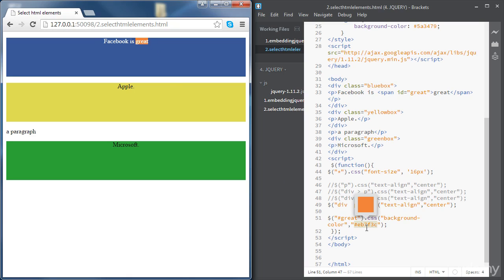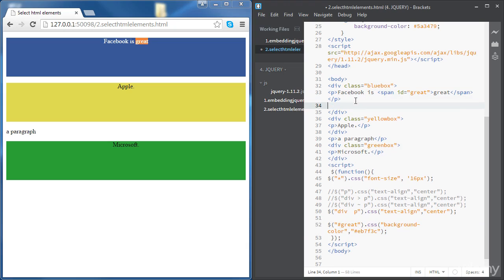Okay. Now if we want to select an element by class, let's add another paragraph to Facebook. Let's call it paragraph 2, and let's give it a class of orange. Okay, and now we're going to select elements of class orange. $ sign and then the selector.